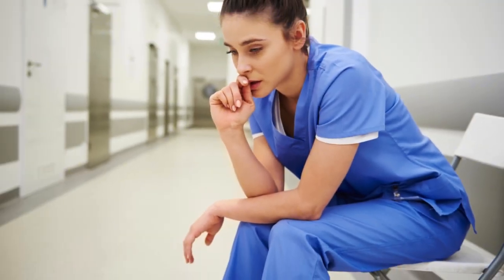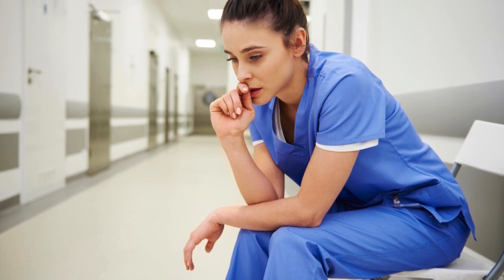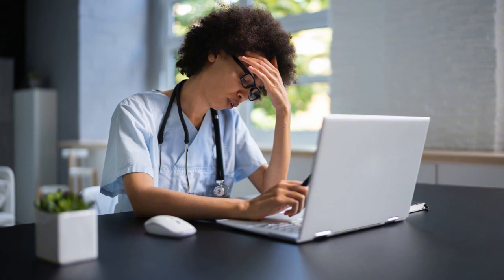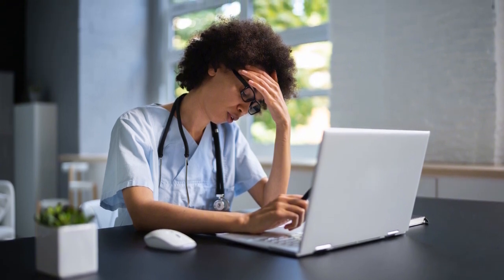POV, you just landed your first outpatient cardiology clinic job and you are so excited to start. And maybe it's a month before you start, maybe it's 2, but you start to realize that even that is not enough time to get ready. And your excitement starts to slowly turn to fear and dread as you realize that you don't have enough resources to learn what you need to learn in time.